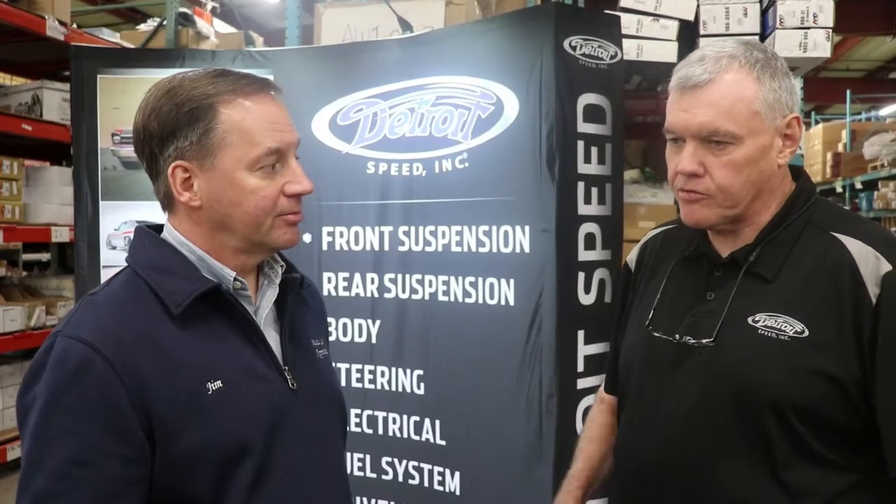The new LT4 tanks are all stainless steel with dual pickups in the corners — gone are the days when you had to stop for fuel at a quarter tank hitting a corner. They're baffled per application. We narrow them as well, since some of our rear suspension systems require a narrowed fuel tank, and we cut the front-facing corners to help run exhaust in the back where it gets tight. All real-world application considerations.